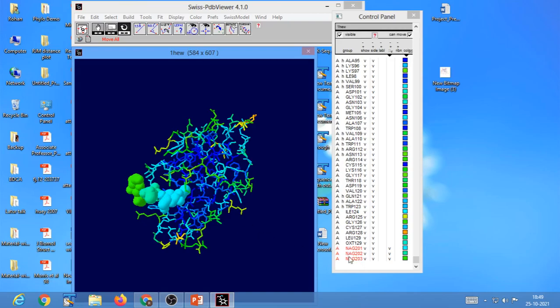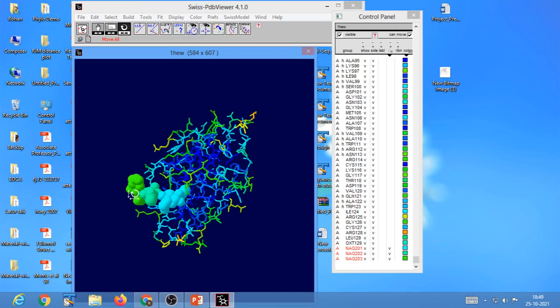You can see your inhibitor NAG has a variety of exposure to solvent molecules. Some portion of your inhibitor is deeply buried inside your protein, while some portion is present on the surface of your protein.